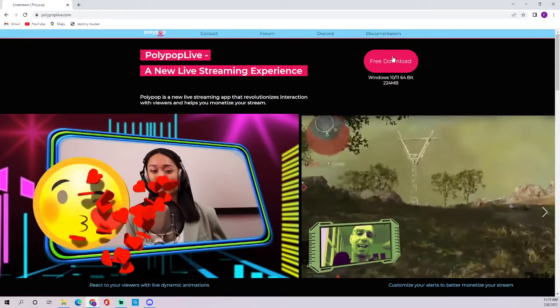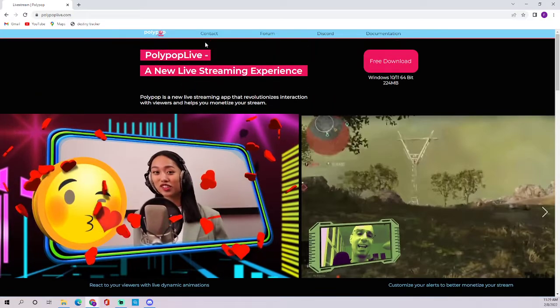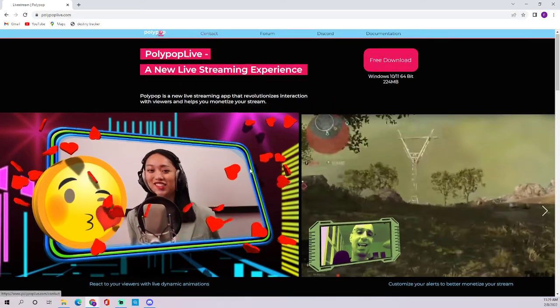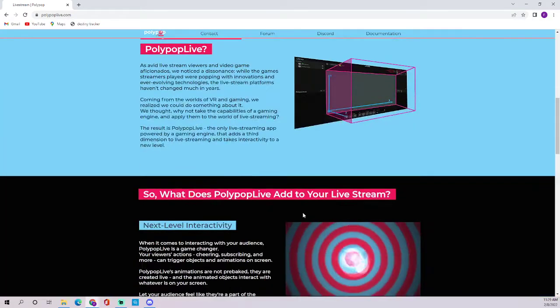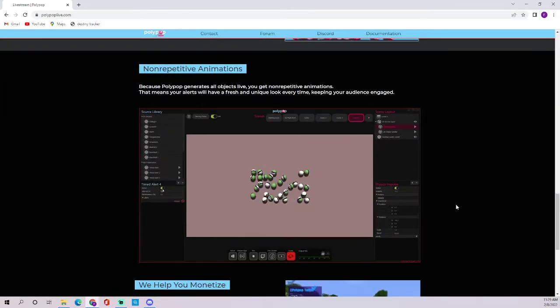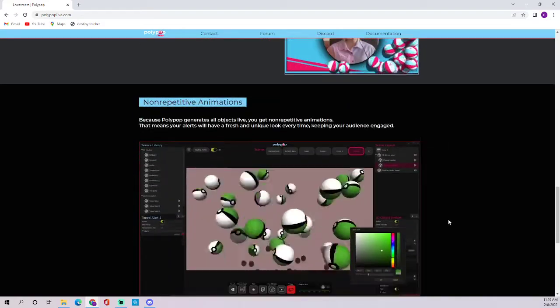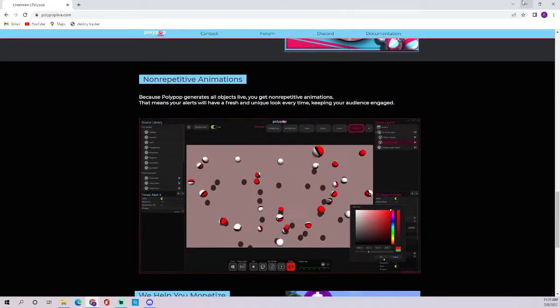So here's their website. Like I said, it's free to download. They have their own Discord. You can contact them through Discord, which I think would be a better option than these ones. Here's some examples that people do. So basically, it's a 3D box that is doing all the fancy stuff for you. You can have balls laying all over the place. You can have Pokeballs, coins, change the color of things.